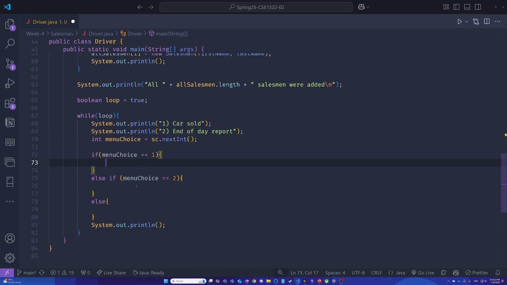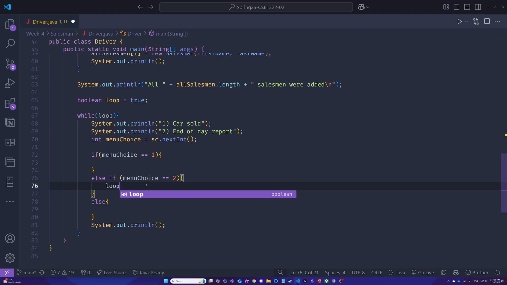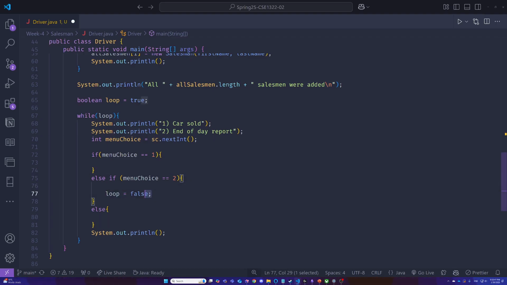So menu choice number 1 and menu choice 2. The first thing that we should do whenever we have a while loop like this, an infinite loop basically, is make sure that we have our exit case, which is going to be if it is menu choice 2, which is print the report and exit out of the loop. So we can set loop to false. Whenever we get to this point of the code, we're going to have more lines of code right here, but as long as we get to this line, we're going to be able to exit out of the loop, and it's not going to be an infinite loop anymore, as long as the user chooses menu option 2.